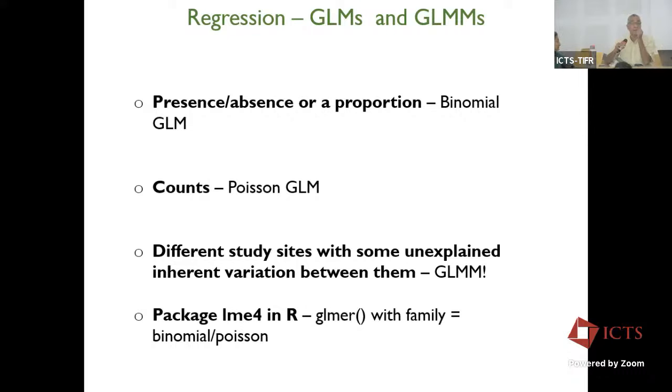So for example, if you're using sites, you have 4 sites, right? If you want to say, does site 1 have more parasites than site 2, then you use a fixed variable. If you are interested in asking, if I just go out and do the study all over again, and I take 4 completely new random sites, what do I really want to say? Do I really care about the identity of the sites? No, but I want to control for that inherent kind of correlation of variables within a particular site, right? So then I will use site as a random variable.